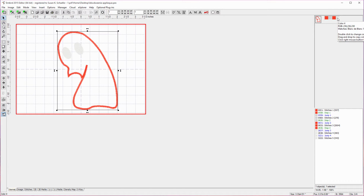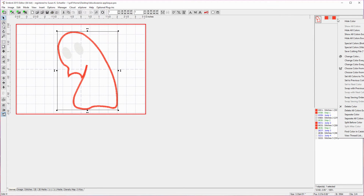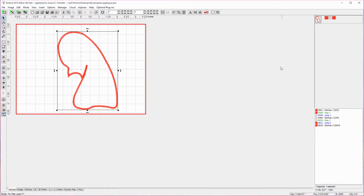You can use your delete button on the keyboard, but I'm working on a Mac and Parallels and I don't have a delete, and I'm a very mouse driven person. Honestly, the Mac keyboards don't have a delete key. It's kind of weird. So I do everything right click, delete color. There's no keyboard shortcut for it.